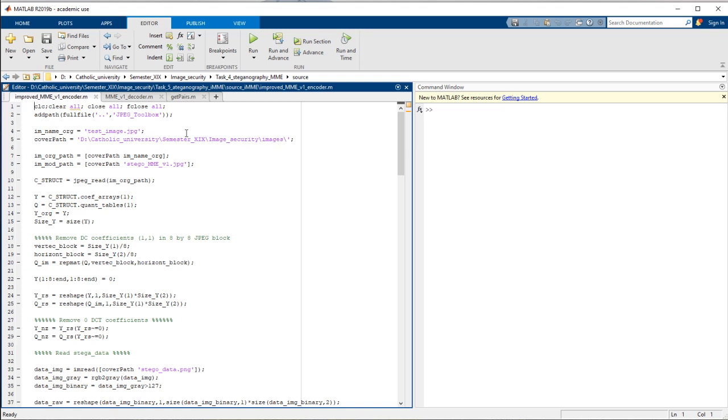The image is the same. So let's modify the Stego image. That part I will not touch.